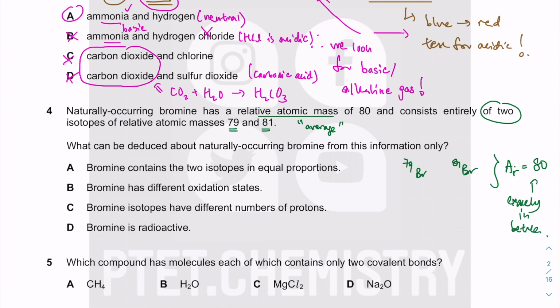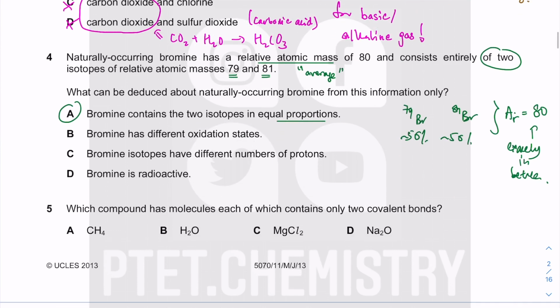And that is only possible because you have 50%, well, close to 50% of each, and that is exactly what it is. In the new 2023 syllabus that I'm teaching at the moment, the students are expected to work out the relative atomic mass based on the percentage abundance. Okay, so 79 is the mass number, multiplied by 50, plus, I'm going to add it together, 81 times 50. I should probably use a different color so that it's clear.